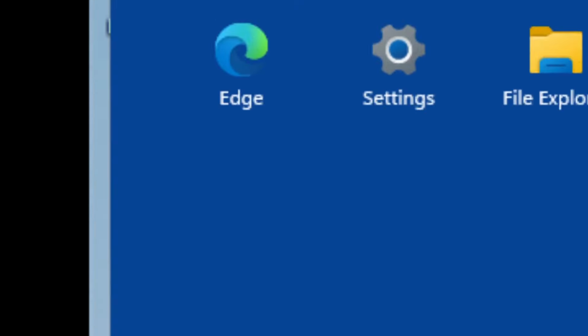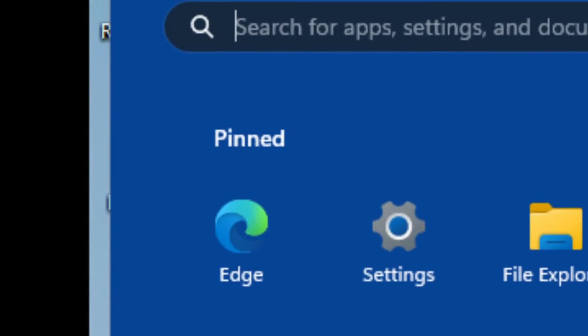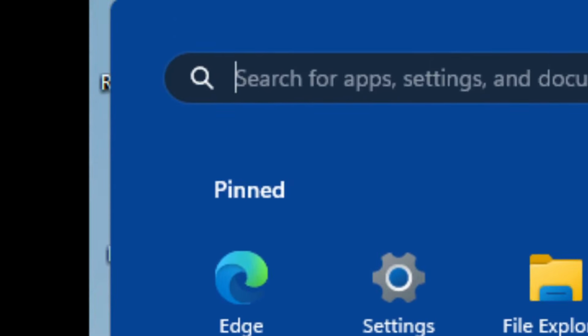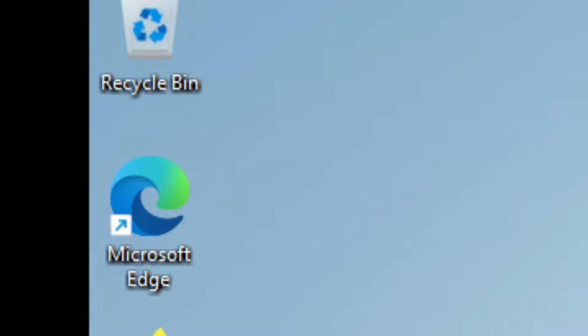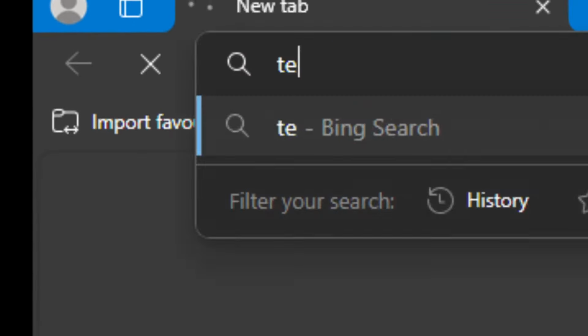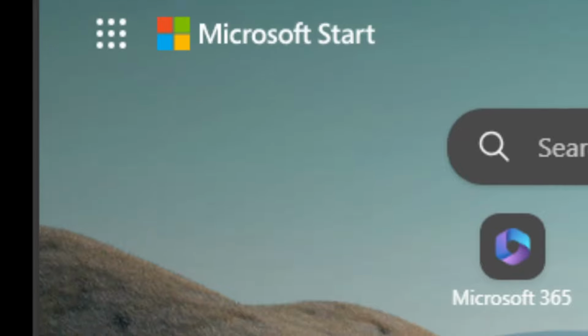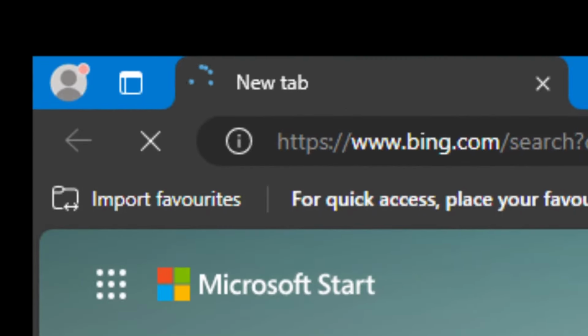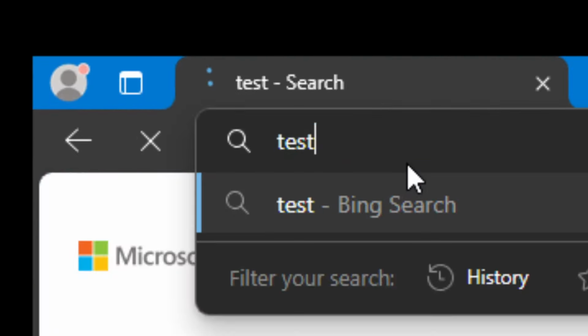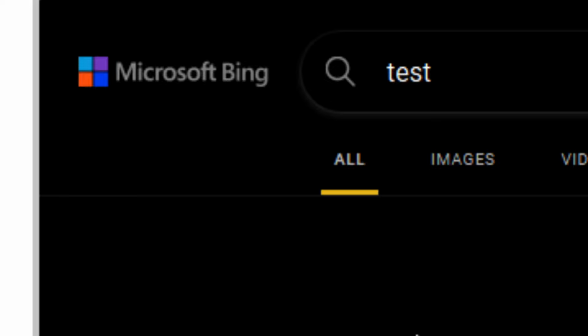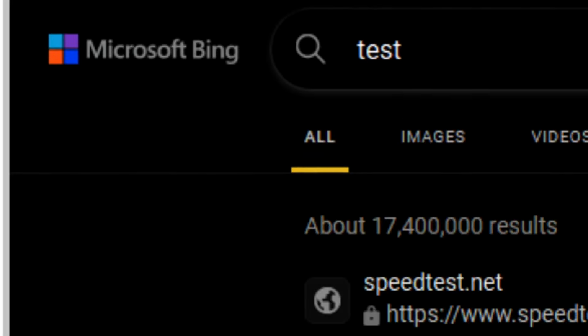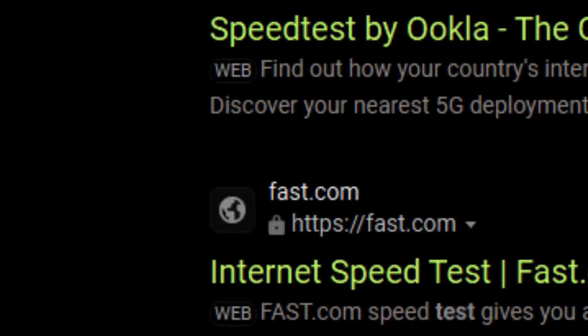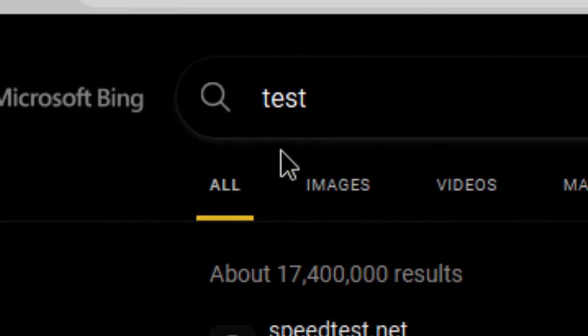The problem is, for whatever reason, and I have no idea why, I have Firefox installed and I have Edge installed, but if I go to Edge and do a search, test, okay? Bing is the default search. Oh, there are actual search results. Okay, this is weird.